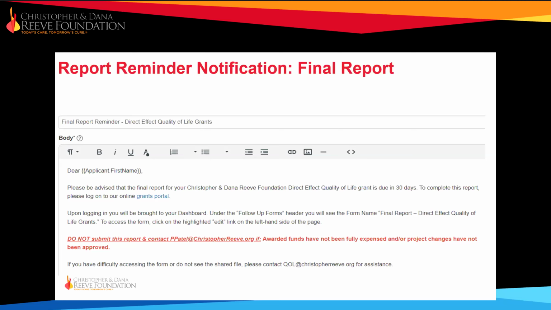So to summarize, all project changes must be approved by the foundation before you submit your report. Do not submit your report if a budget revision is required, if awarded funds have not been fully spent, specifically for final reporting, or if any project changes are still pending approval.